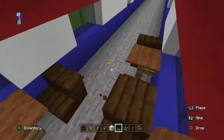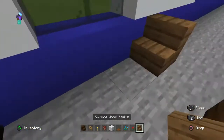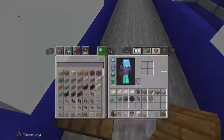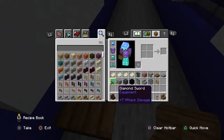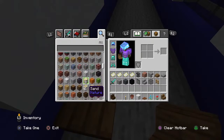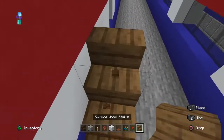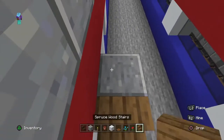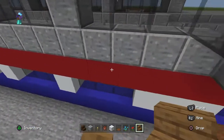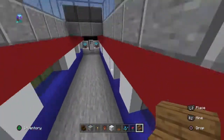So destroy the thing on the left side, and three blocks after the table right here, you want to place spruce stairs and a polished andesite block. So polished andesite block, spruce stairs, two polished andesite blocks, spruce stairs, and like that. And do the same for the other side as well.